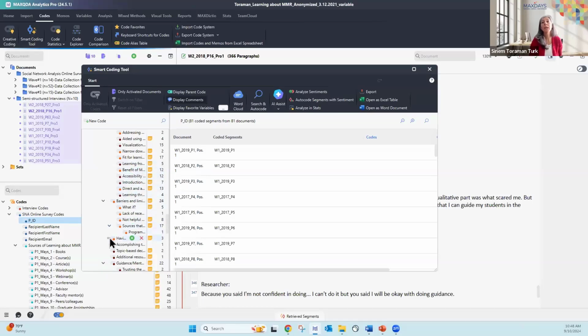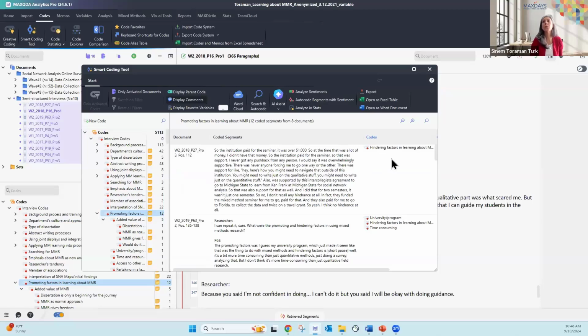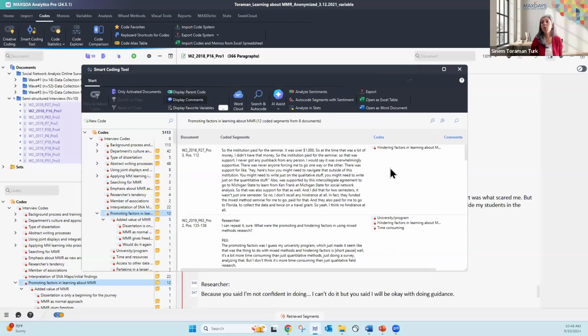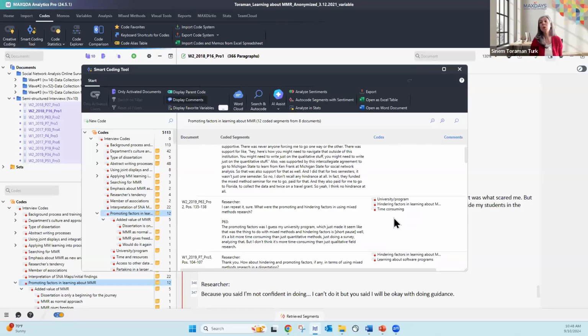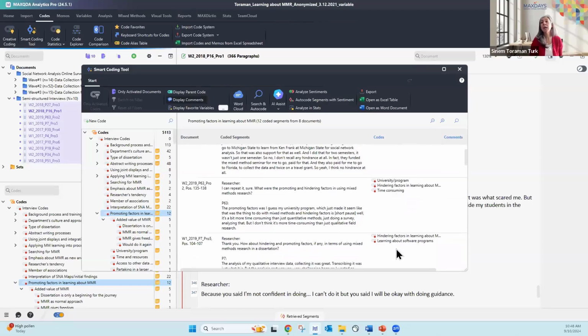Let's say I am interested in looking at different codes and what I want to do with one of the interview codes. If I can scroll far enough down, and oops, it's up at the top, sorry. There we go. And you can see, for example, promoting factors or different ones. There you can see all these overlapping codes. When you work on developing themes, that way you can really see what codes are overlapping or interrelated, linked within the context of your study. And that way you can explore patterns and go from there.